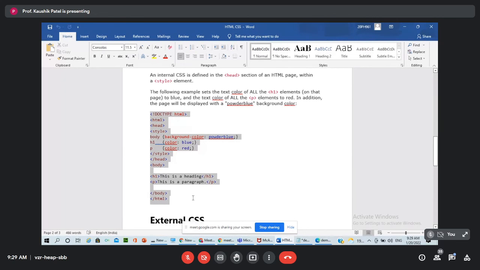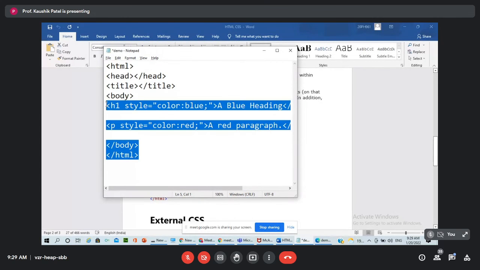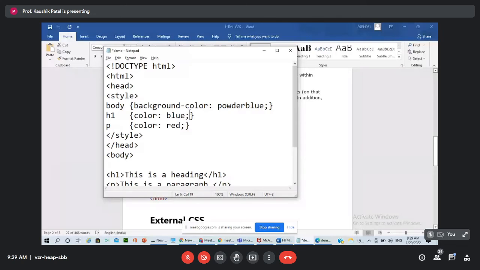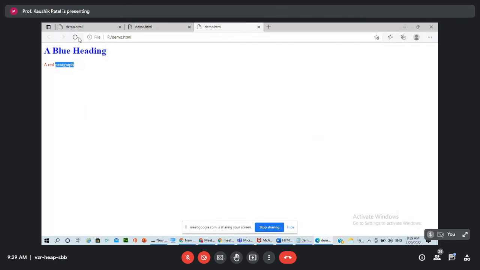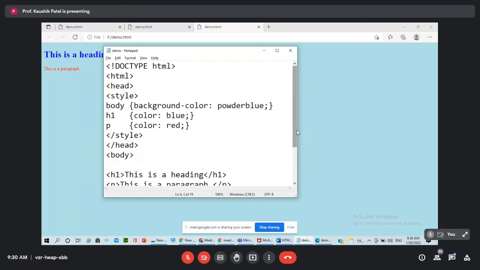So I copy this, and I run this. See this background color. पता चला बैकग्राउंड कलर चेंज हो गया, इसका ब्लू हो गया, इसका रेड हो गया, राइट। See this, the color given on the body, right, powder blue, that will be applied on the whole body.